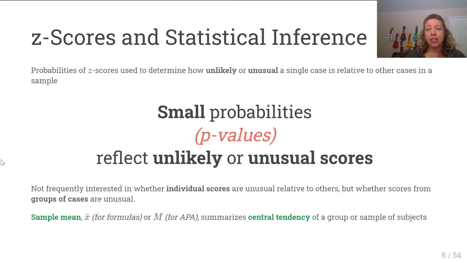And we're going to start here in chapter 1 or chapter 5 with sample averages, so sample means. And then we're going to look at one sample, and then we're going to go to two samples and on up. So right now we're looking at one sample, its average, X bar when we're looking at the formulas, and capital M if we're doing APA summarization.